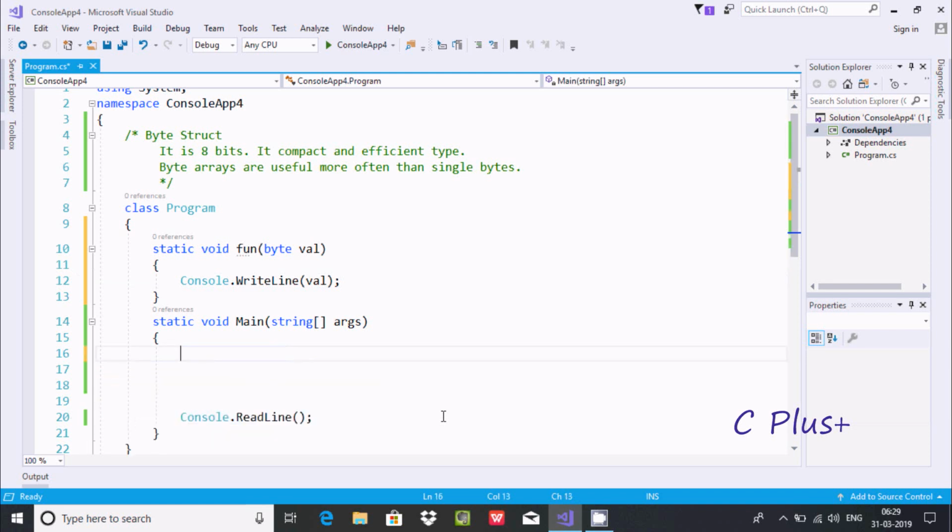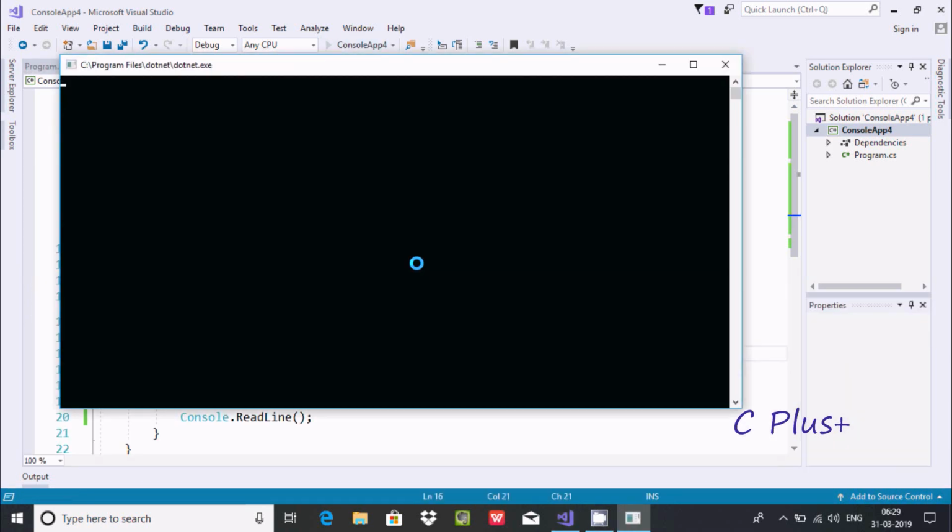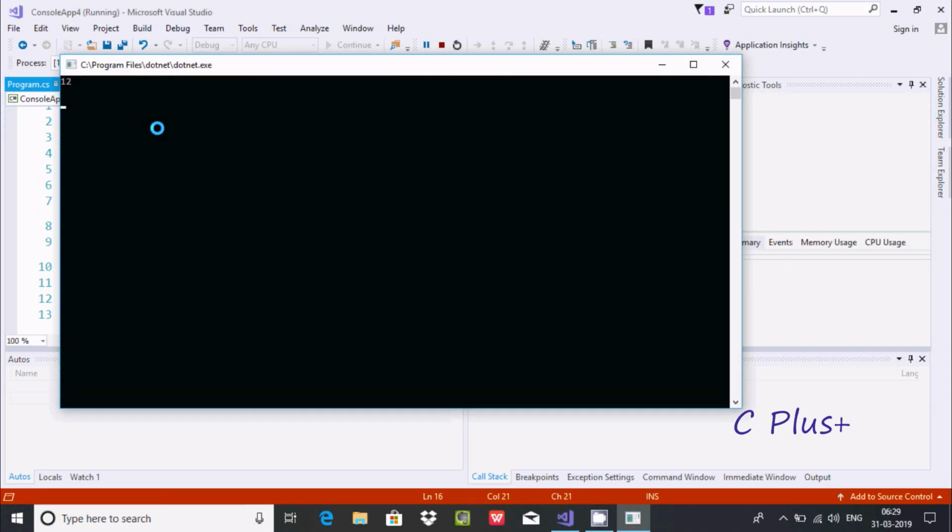Now you can call Font with 12, close with a semicolon, and it works fine. Here it returns 12.